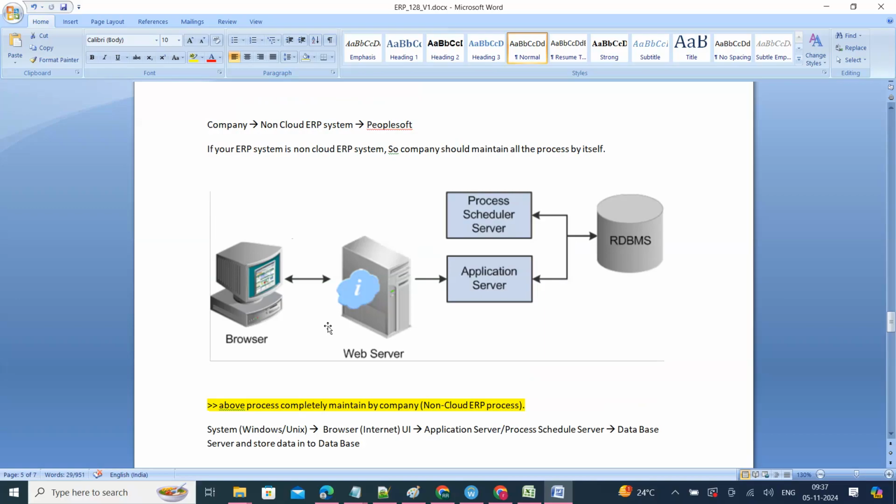Yes or no? That's why every ERP system keeps developing new functionalities based on most customers' suggestions. Okay, it's very important.